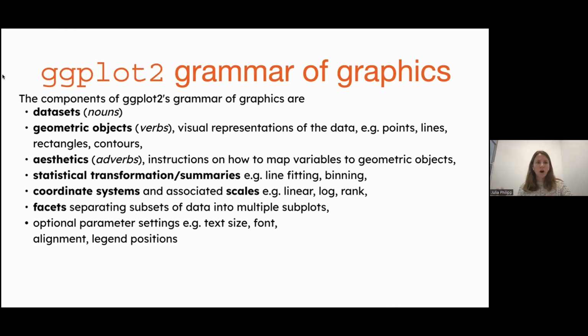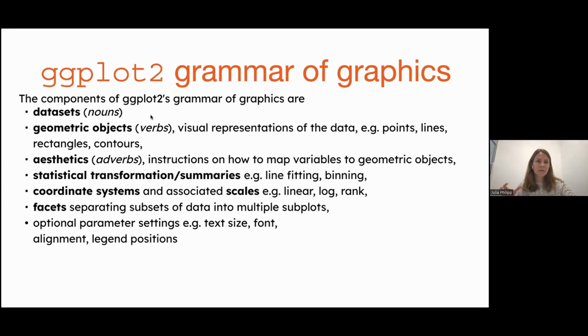Brief overview of the different components of the ggplot universe. So we have the first layer, that is the data set, also the noun in the sentence, that is this data visualization language. Then we have these so-called geometric objects, and they are the visual representation of the data.